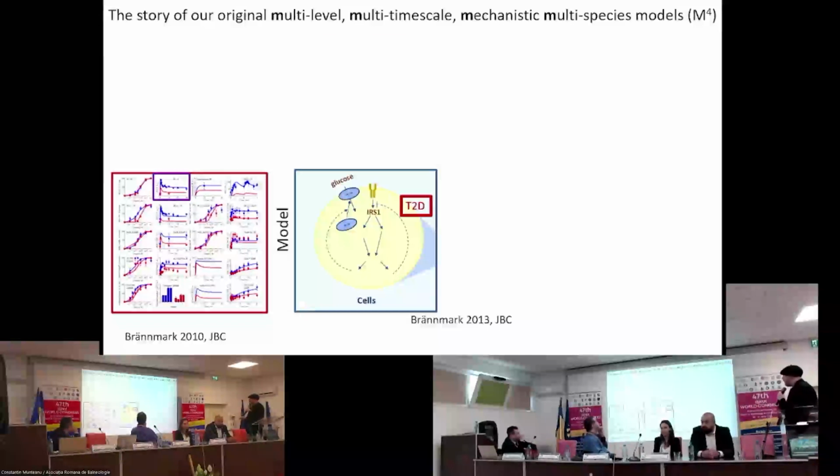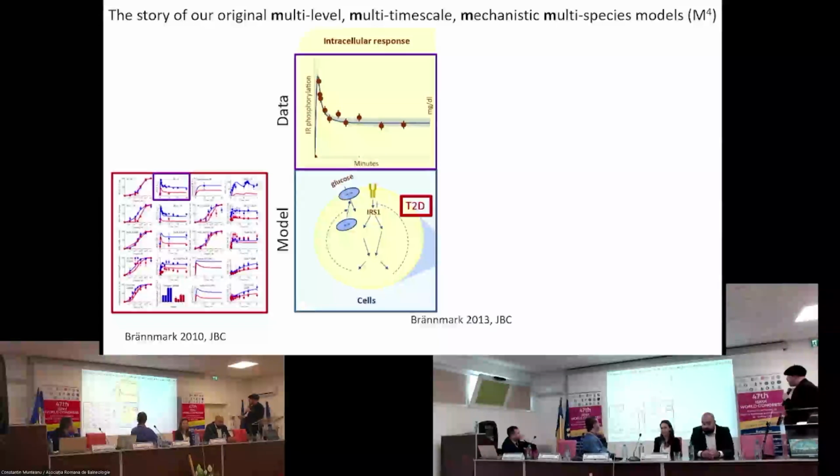Here we take just one of these data and look at the quality of it. Here we add insulin to a cell and see how it goes up. The phosphorylation of the insulin receptor goes up and then it goes down. The experimental data are the red error bars, and the simulations with the twin are the blue curve. And you see they behave in the same way, go up and then they go down. And the uncertainty is this lighter blue area.